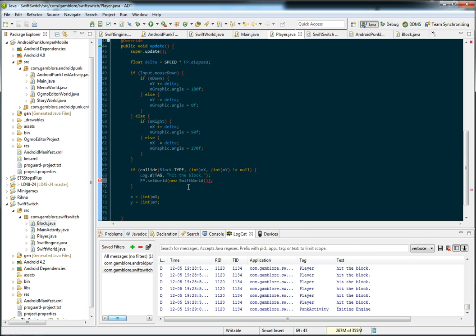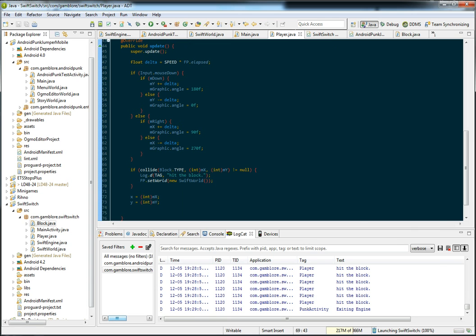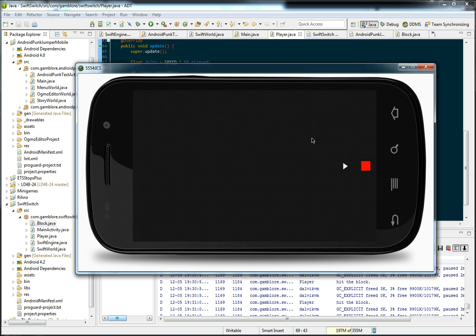So I'll just create a new world and we'll go there. And then we'll launch it. And so here we go. Let's see if we hit this block here. You hit it, you restart. Now, since my player doesn't have a width to it, it only hits when the start index of it hits. So let's add a hitbox for our player.